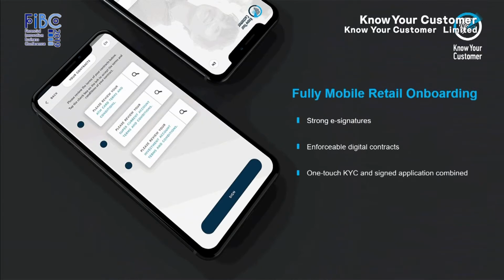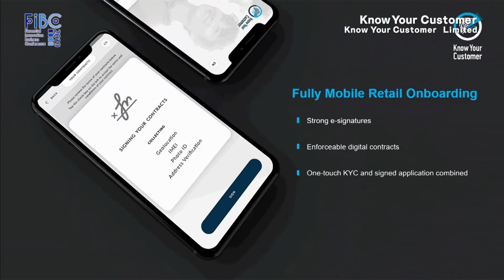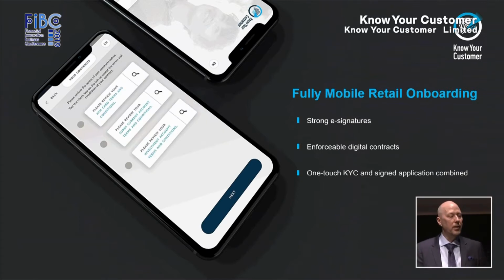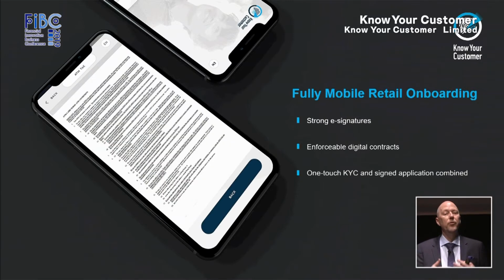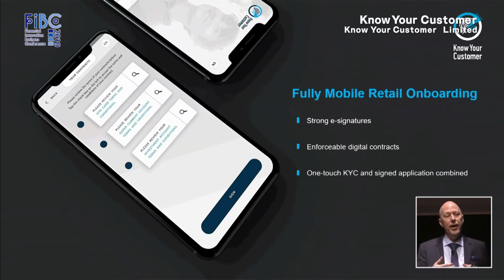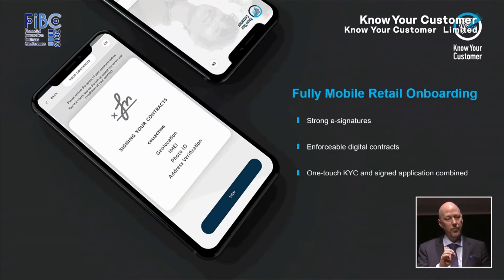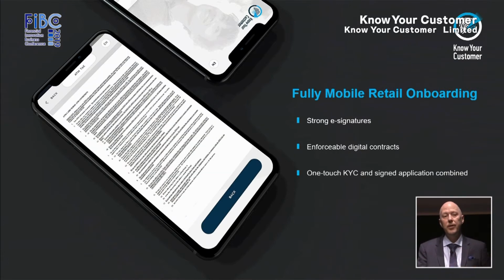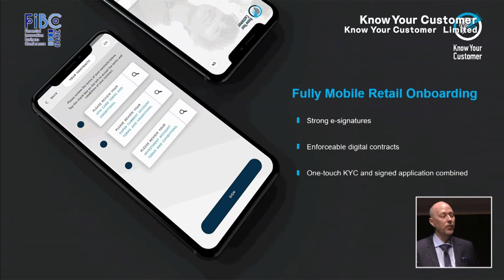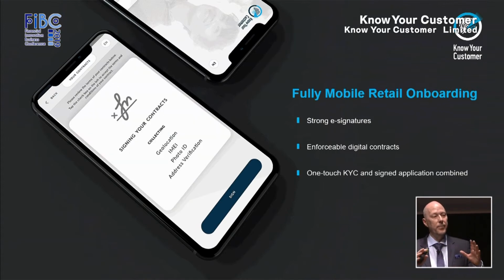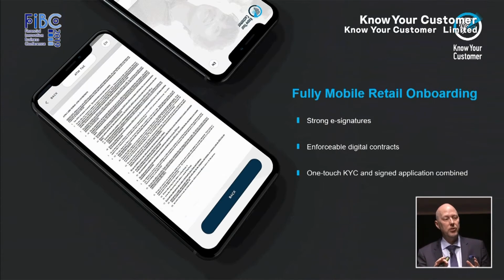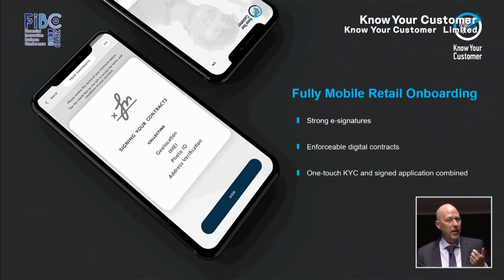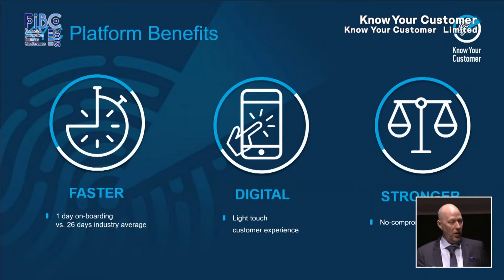We do have a mobile app for individual customer onboarding as well. So that was corporate customers. For individual customers, we built a suite of mobile apps really that allow end customers to fill in electronic forms, then scan with the mobile phone their own ID information, their KYC document, passport, driver license, and so on, and then sign the whole onboarding with a digital signature, arriving at an electronic contract that is enforceable and extremely well protected against impersonation. So how is this better?